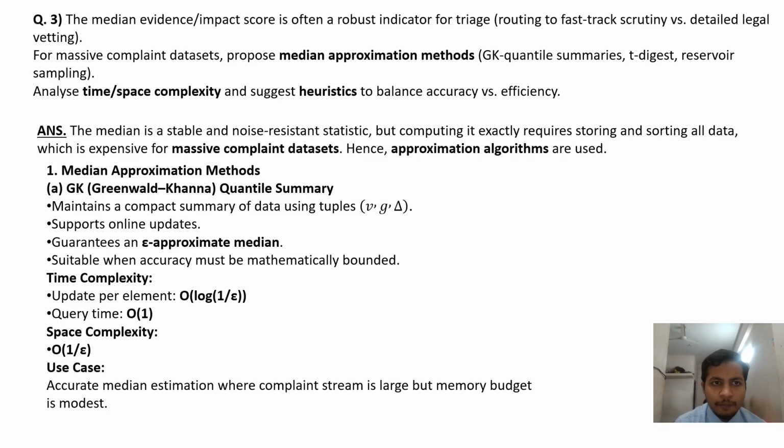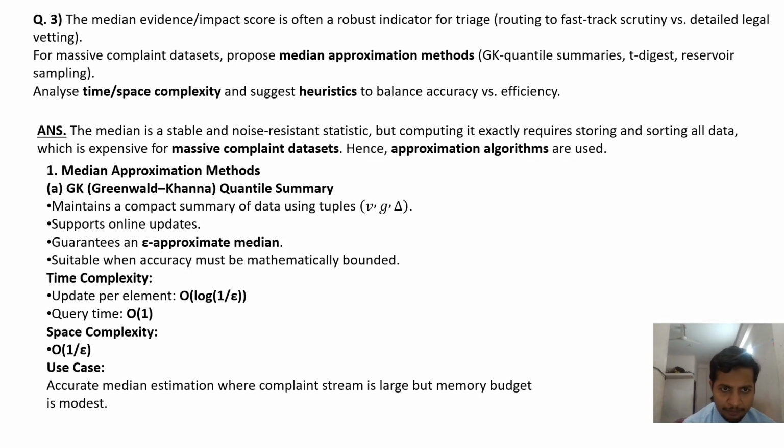For massive complaint datasets, propose median approximation methods: GK quantile summaries, T-digest, reservoir sampling. Analyze time and space complexity and suggest a heuristic to balance accuracy versus efficiency. So the answer: the median is a stable and noise-resistant statistic, but computing it exactly requires storing all data, which is expensive for massive datasets. Hence, approximation algorithms are used.